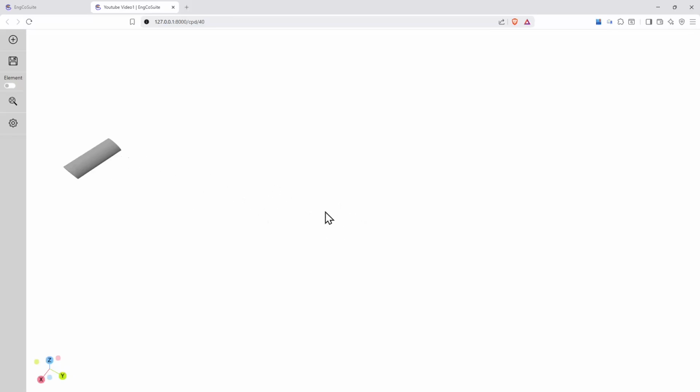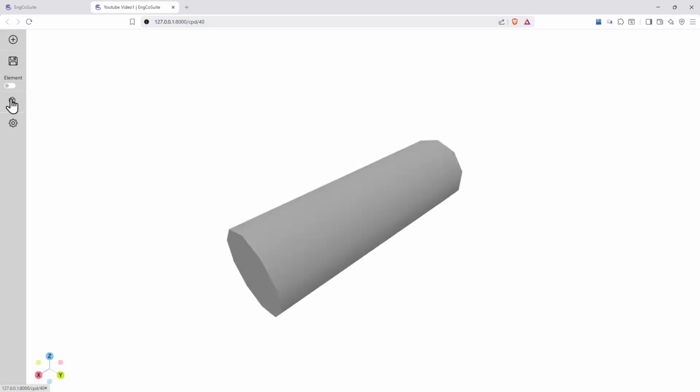Now let's say you have panned this model and you have changed some things and you're zoomed in or zoomed out, and you'd like to reset the entire visualization of the piping model. Just click on Zoom Extend and you'd be brought back to the original or the default layout.